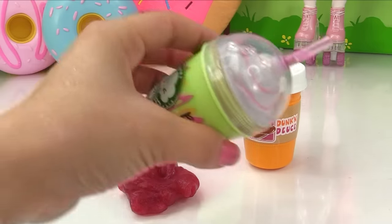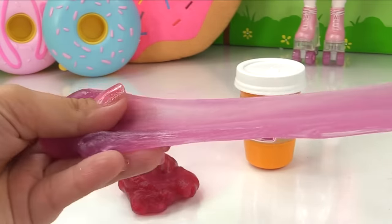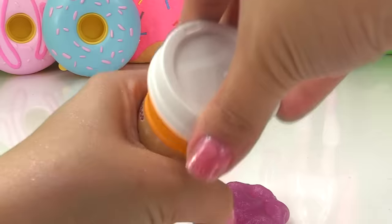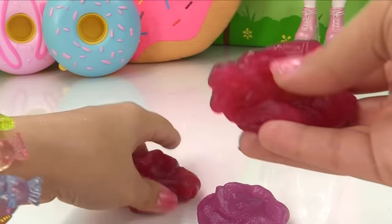And how about this next one? Whoa, is this another pink or is it a purple? Ooh, it's a pretty purple one. Okay, and what is in our Dunkin' Deuces? Ooh, we finally got red. And we've got some cool air bubbles in there. Oh, this kind of looks like this shade.